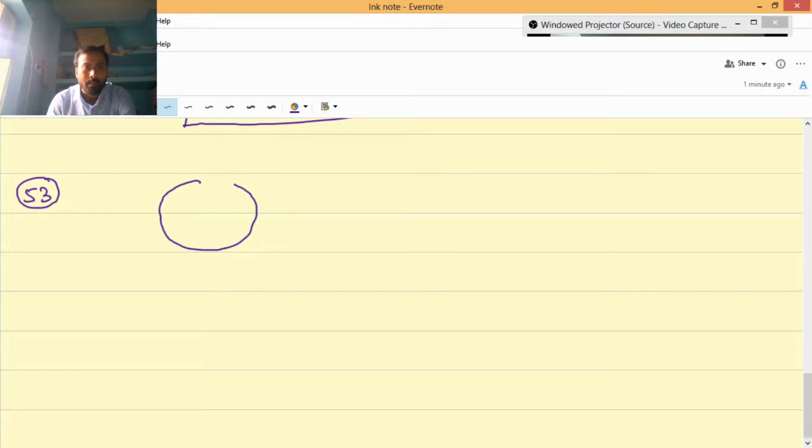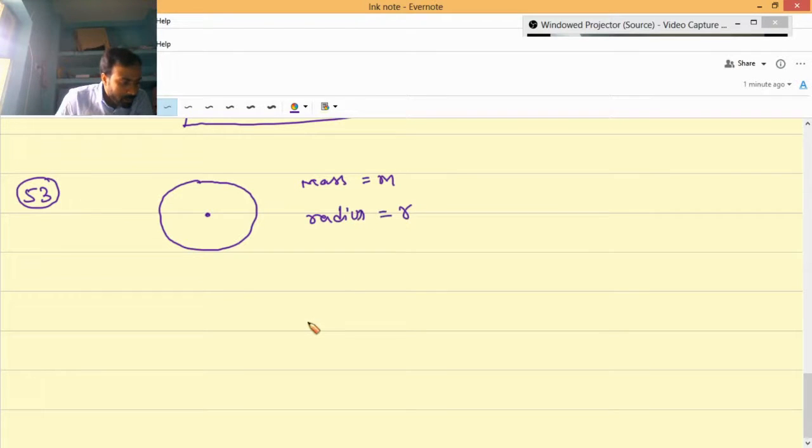So in this way we have a disk there, and what is asked here is a uniform disk of mass m. So let us consider the mass of this particular disk to be m. The radius is r, the time period given is T, and it is suspended through a wire attached to its center.